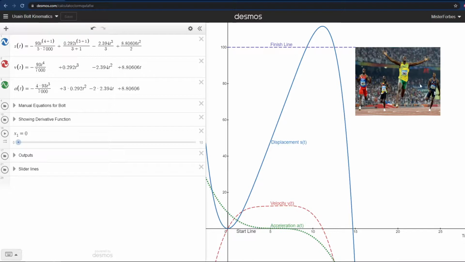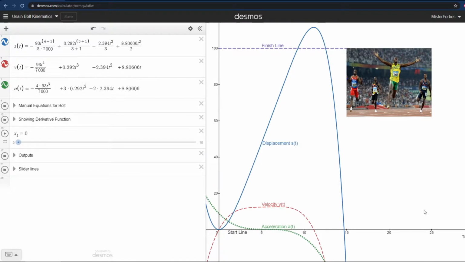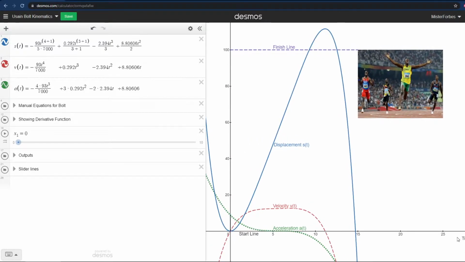Now, what I want you to see here and recognize is that Usain Bolt starts off and his displacement, or his distance from the origin, is 0 at the start, and this is normally the case in kinematics, right? So he starts off here, he covers this much ground, and this is measuring, on the x-axis, time. It's sort of going off the screen a little bit. That t is time, and it's in seconds, right? As time increases, his displacement increases from 0 meters up to 100 meters. So he runs and he covers a lot of ground, and he gets to 20 meters in, say, what? Oh, actually we can click on this and look.